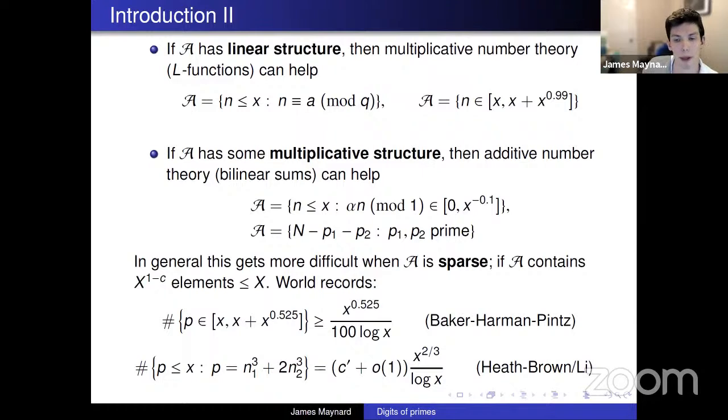An extreme example of this is a conjecture of Hardy and Littlewood about the number of primes which can be written as the sum of 3 cubes. They conjectured a precise asymptotic formula, but that asymptotic formula is not known. The only way we know how to show the existence of primes which are the sum of 3 cubes is basically through Heath-Brown's result, where you take 2 of the cubes to be equal to one another. Here you take a huge gambit, you're losing a huge amount in terms of the density, but what you gain is a certain amount of multiplicative structure, and that's what allows you to count primes in this case.